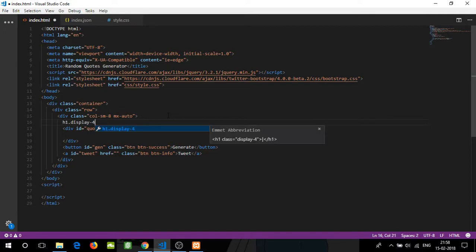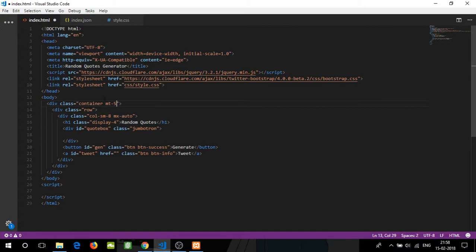This I think has been added in the Bootstrap 4 framework, and we want to name it random quotes. Also we should give margin from the top.